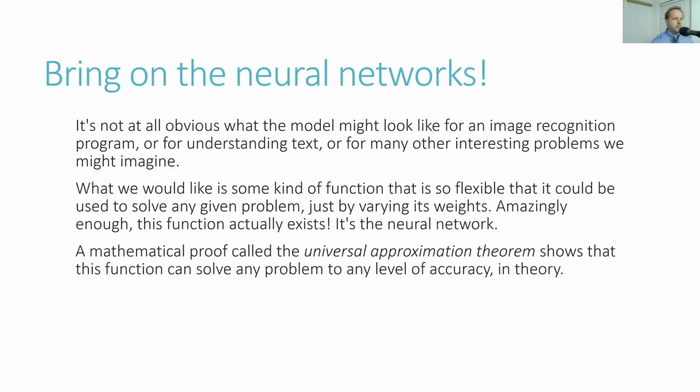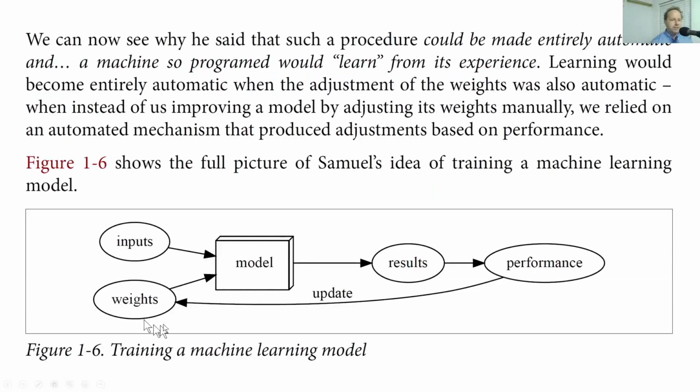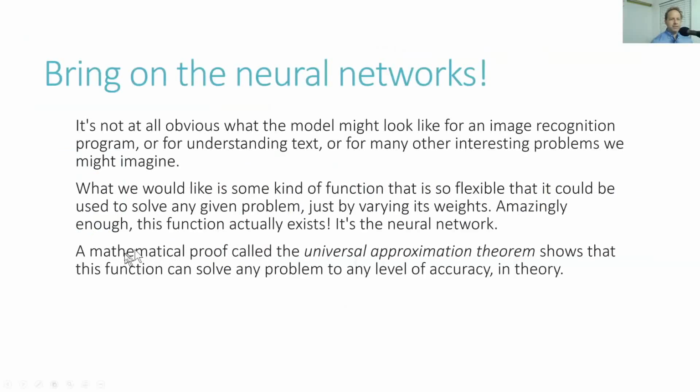To use it, it actually doesn't really matter what the mathematical function is. It's a function which is, we say, parameterized by some set of weights, by which I mean as I give it a different set of weights, it does a different task. And it can actually do any possible task. Something called the universal approximation theorem tells us that mathematically provably, this functional form can solve any problem that is solvable to any level of accuracy if you just find the right set of weights.